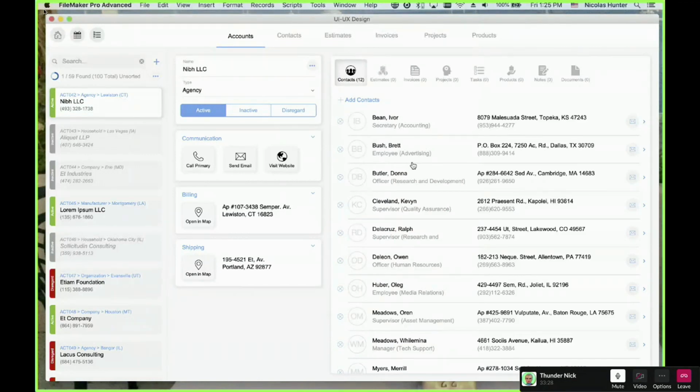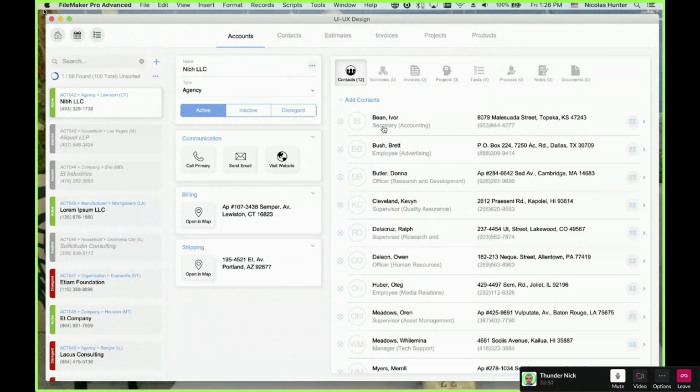So the way you are laying down data, you understand what it is. When you have something like this, De La Cruz Ralph, Cleveland Kevin, Butler Donna, it's last name, first name, last name, first name. So that is name. I don't need the name label anymore.